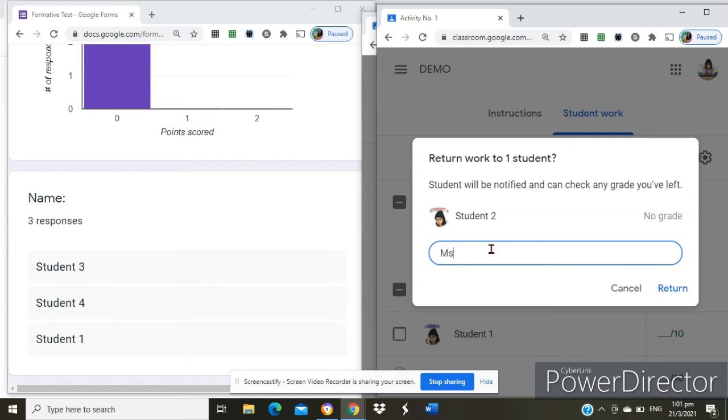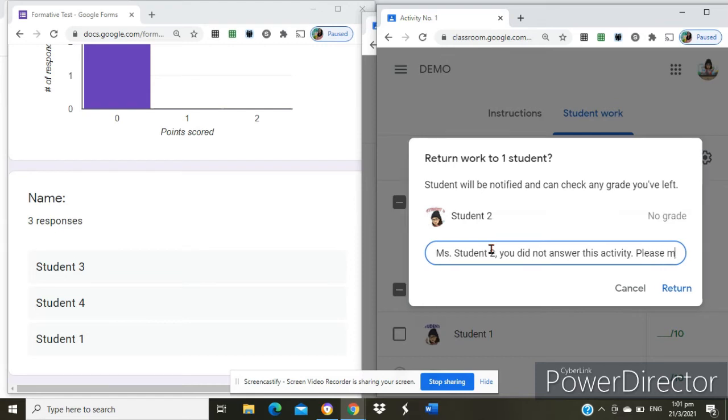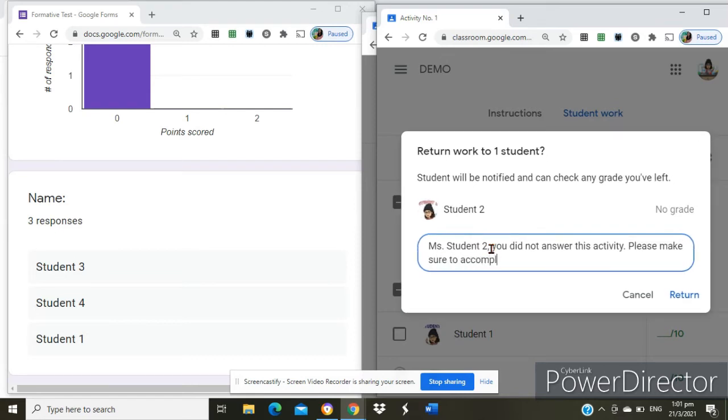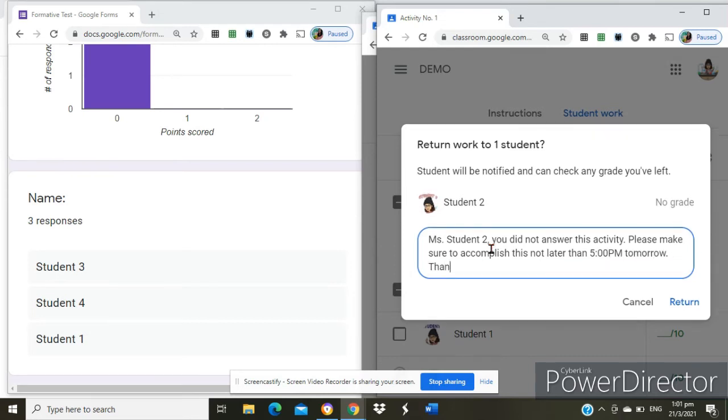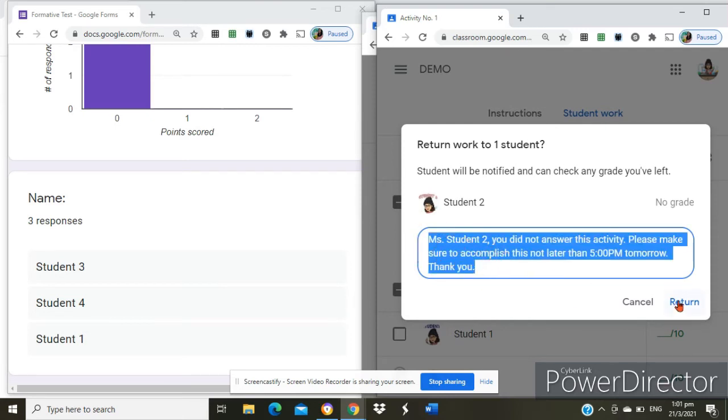You may also add a short message. To confirm that you really want to return the activity, simply click return.